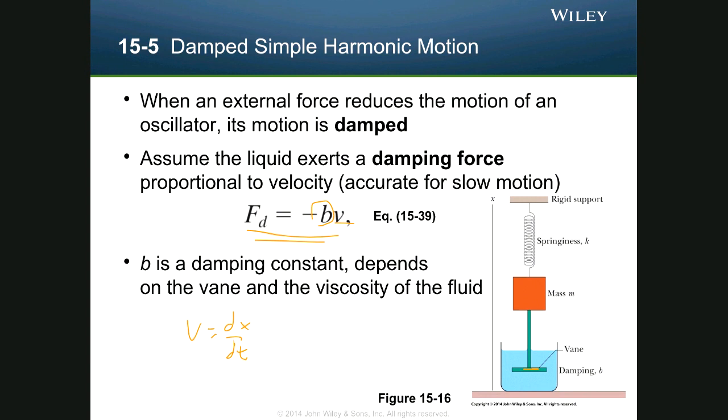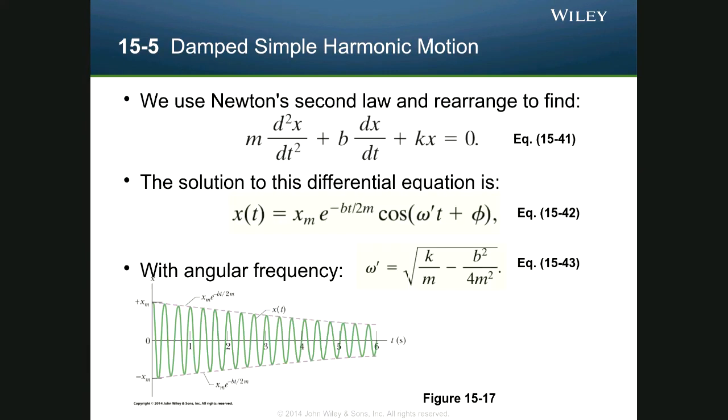But yeah, so you can put something in here like this, and I guess it depends on the surface area of this object. That would be the vane, and then the viscosity is a property of the fluid. You put this in here, and you can have it damp the motion. So you'll notice that we started with this term and this term in our differential equation the first time, and now we just have to add the damping term, and we have our whole second order differential equation with damping. And so now we have to find a solution to this equation.